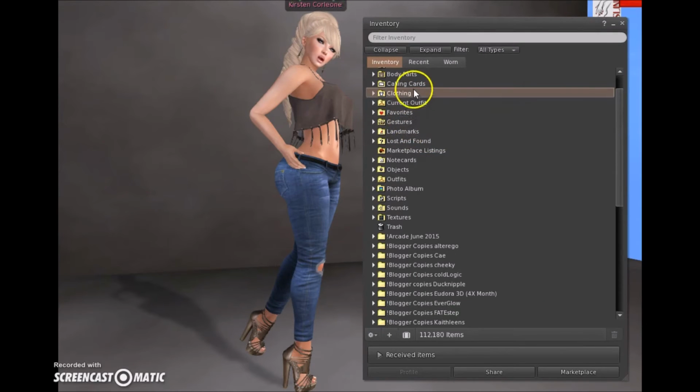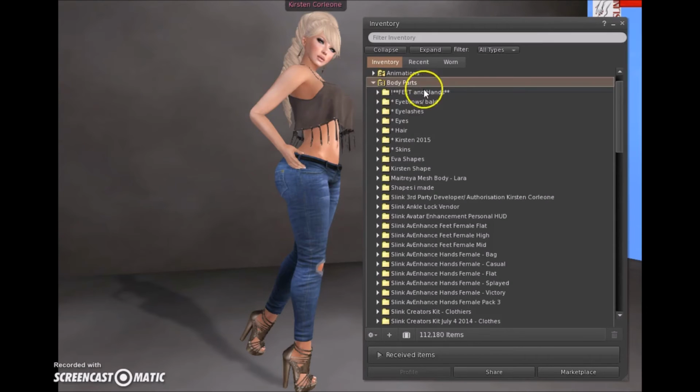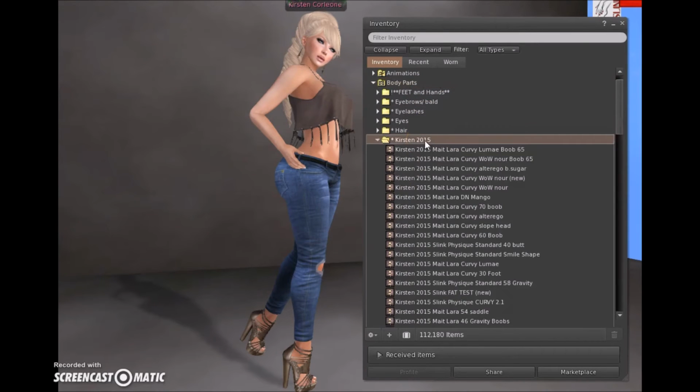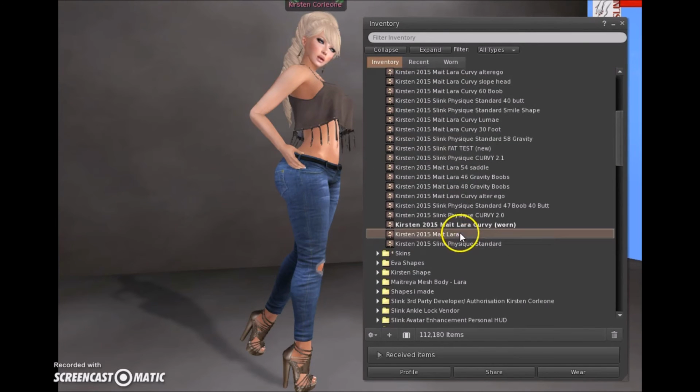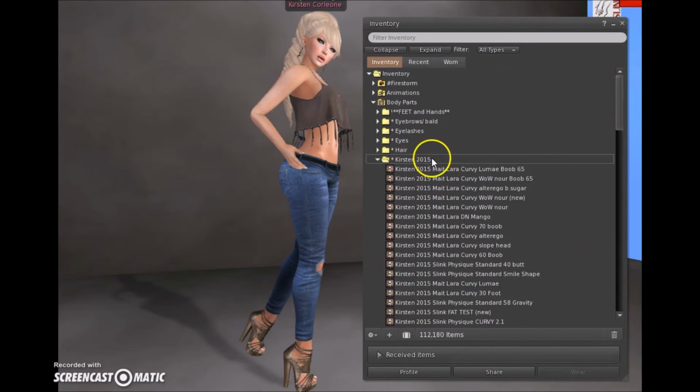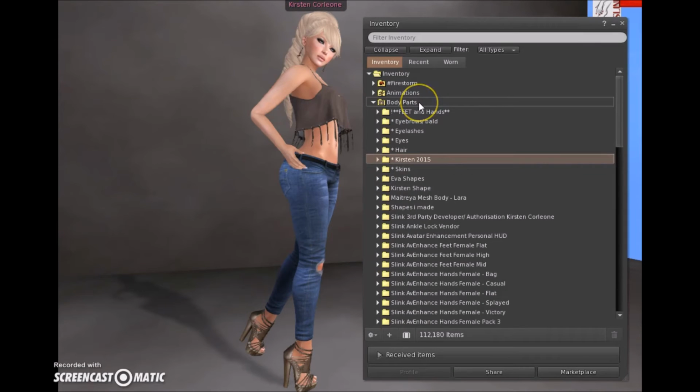So to do that, first I have to change my shape. This is not a standard size shape. This is what I call my curvy shape. So if I'm going to get into standard size clothing, I have to change to my standard size shape. There you go, you can see it's definitely smaller. Less body fat, less curves, because I have to fit into those numbers that I showed you earlier on the website.